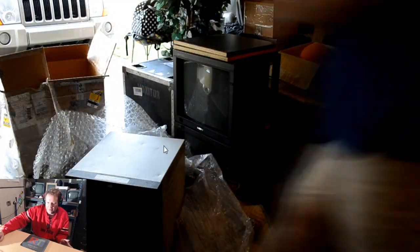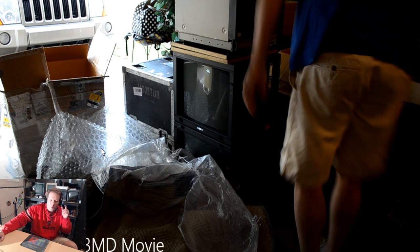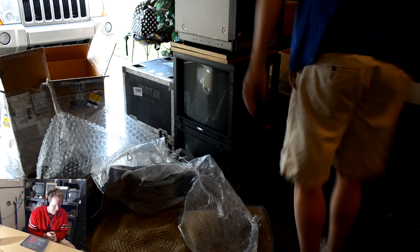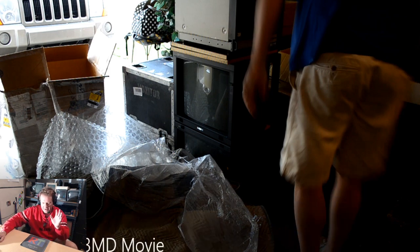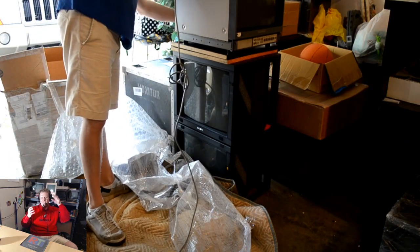I was kind of thankful for the blanket though, because it did save the monitor. They put cardboard on the front, which is a waste — it doesn't really help if you don't put any padding on it. So it had just one piece of cardboard, the blanket, and one layer of bubble wrap. This is the exact opposite of what I just showed you. They probably spent $8 to $10 in materials, and it's just a miracle this thing showed up and even works.